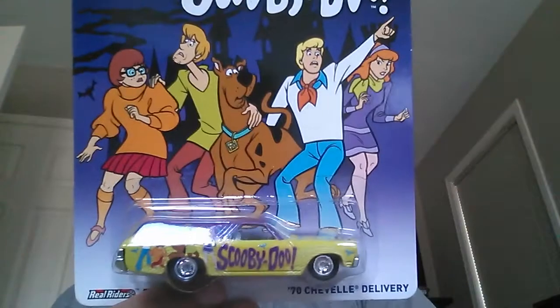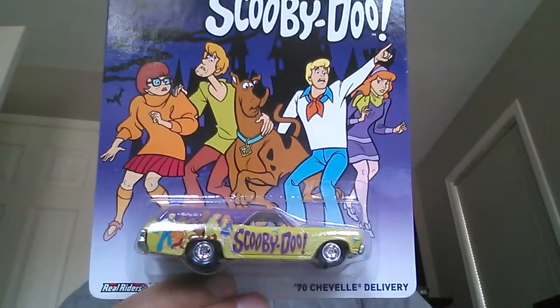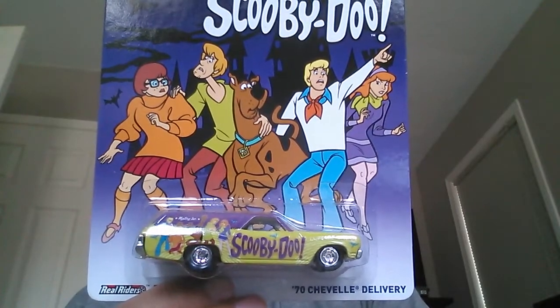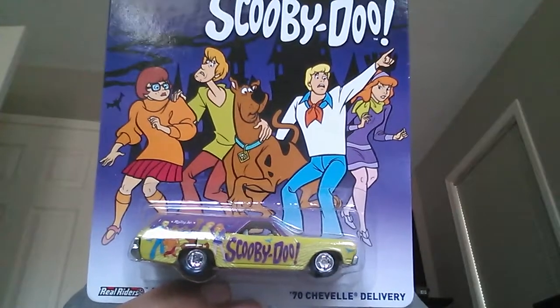What I did get that's for me — this was actually through my brother-in-law, he picked it up for me — is the Scooby-Doo that I was missing. I'm also missing the Yogi and the Anglia Panel, but I wasn't really into those cartoons. I ended up picking the main four that I like: the Jetsons, Scooby-Doo, the Flintstones, and Tom and Jerry.